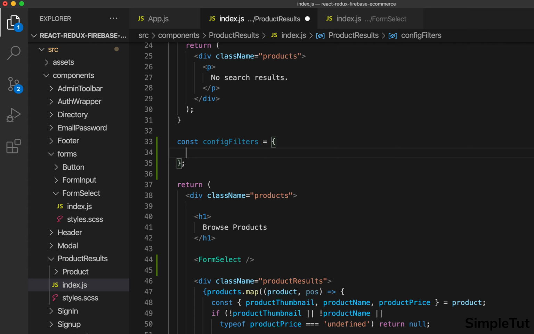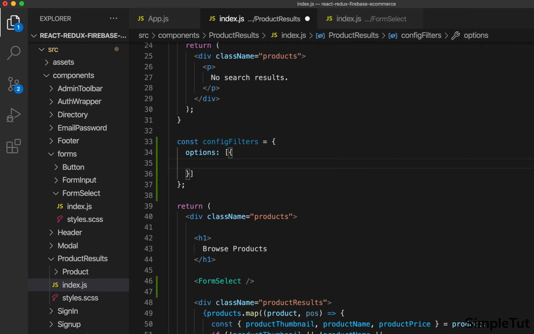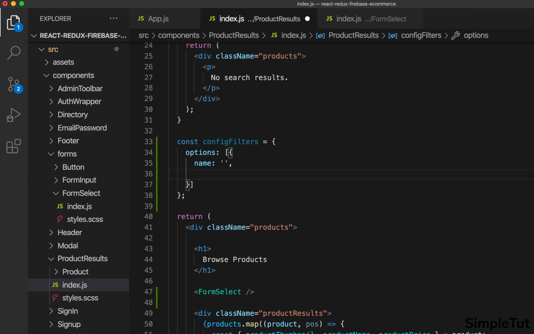So the first thing will be my actual options. This is going to be an array of objects. It will have two keys, a name and a value. The first one will be show all, and the value will be blank.